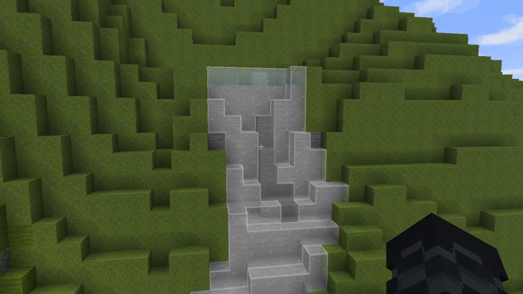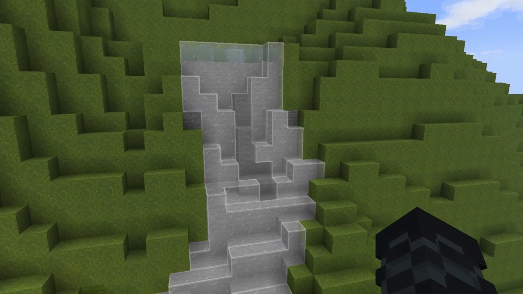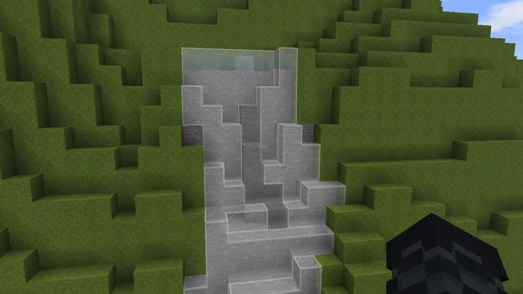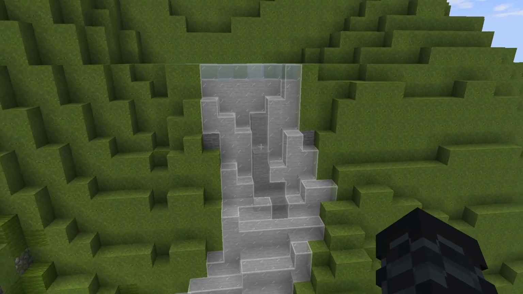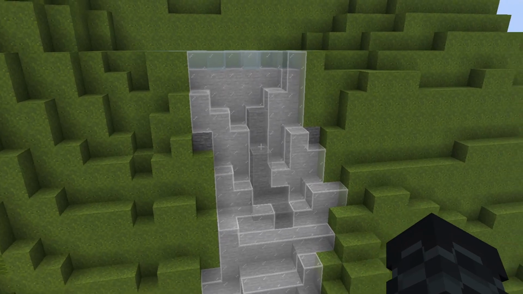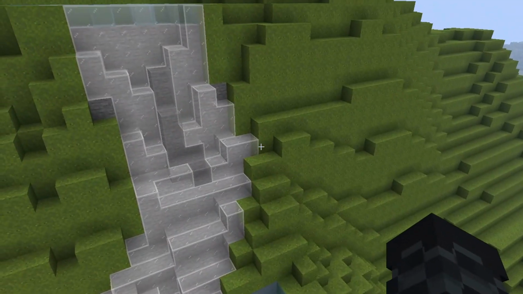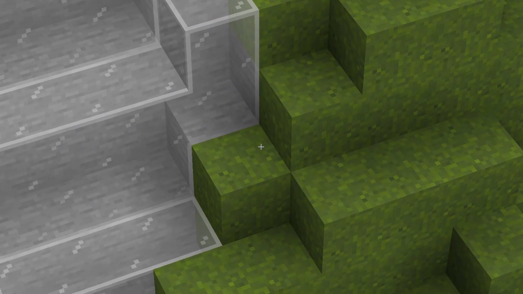The next step is to fill in behind and around the glass with a place-holding block like stone. While this might not be the final block, it will work well enough for now. When doing this, there are a few things to keep in mind. The first is that water always takes the path of least resistance. What this means is that if your waterfall is on a slight angle, like this one, there should be a ledge of sorts that prevents it from just going straight down. The same can be seen here, where this small ledge stops the water from going straight over.